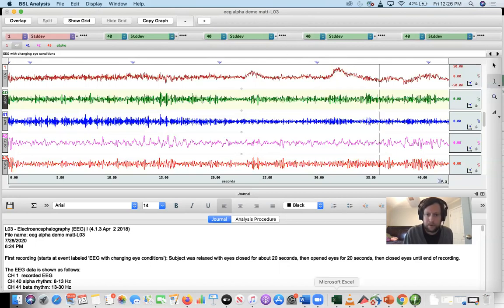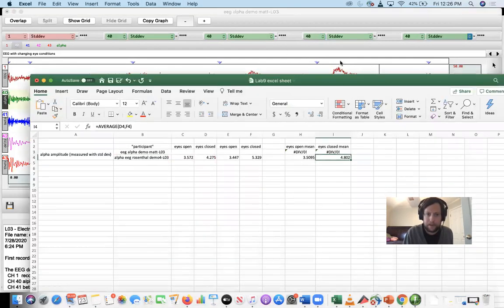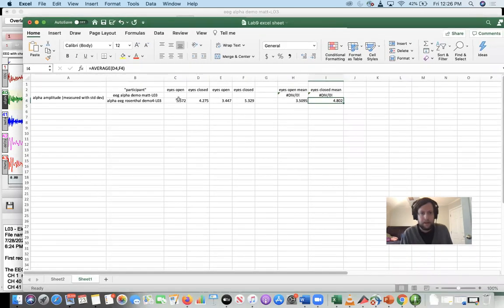So I've already showed you the Excel spreadsheet. You will fill this in for both participants, even though I'm both participants. And then the means of the other participant will appear here. Once you type them in here, they'll automatically be calculated because of the Excel formulas that appear in these cells. And then this will be what you copy and paste into the Google Sheet. So I should show you that Google Sheet.